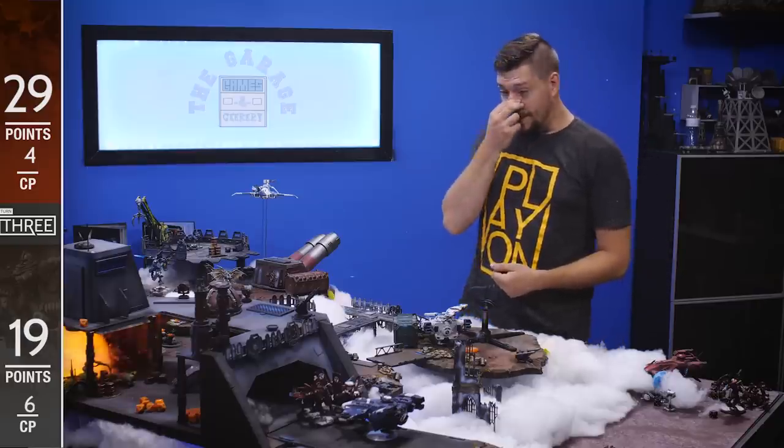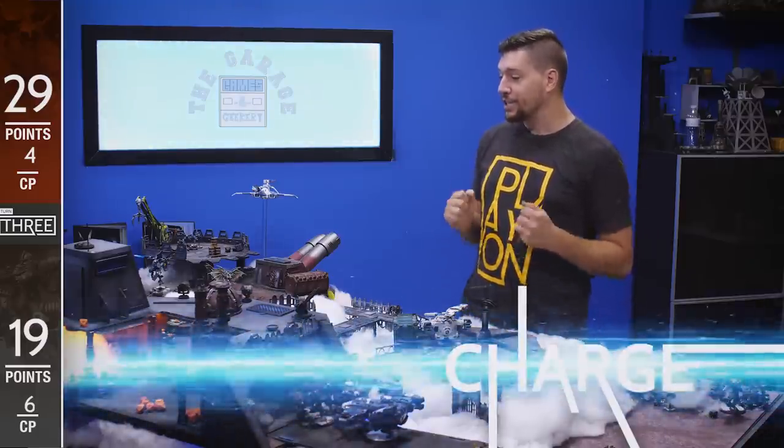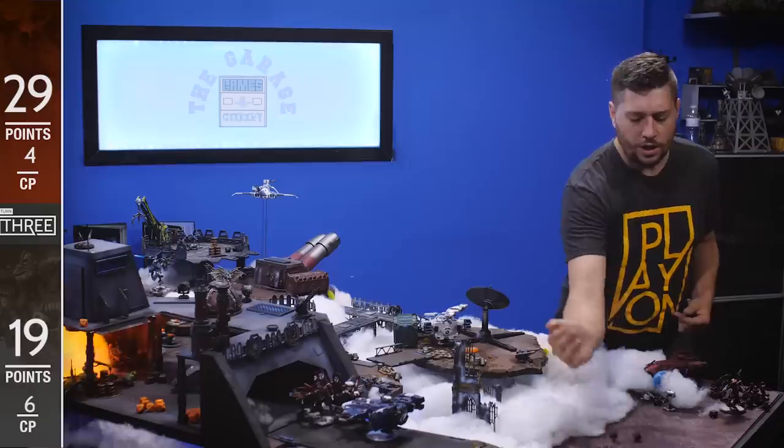All right, so that is my shooting. We're gonna go into the combat phase. Fight phase, and I'm actually gonna do some charging. First thing I'm gonna do, I'm gonna declare a charge from my Vespid 9 inches away into your other flying dudes. Here we go, charge!